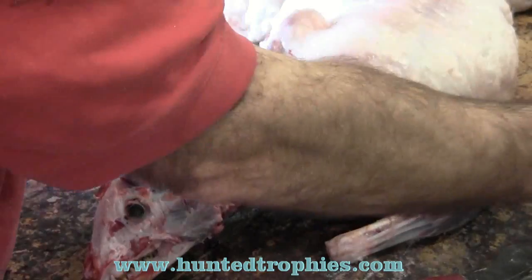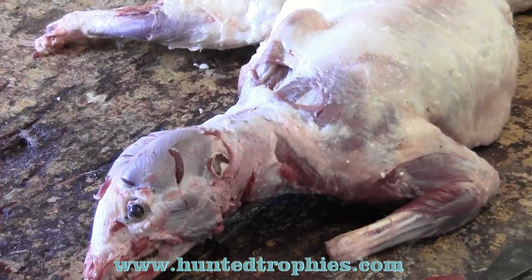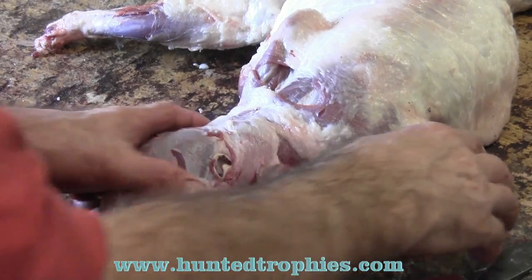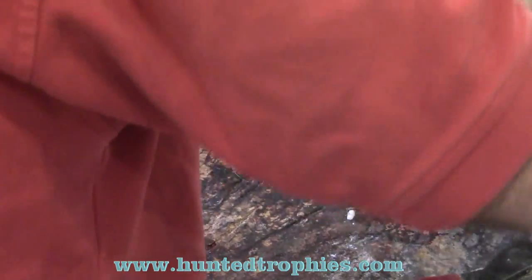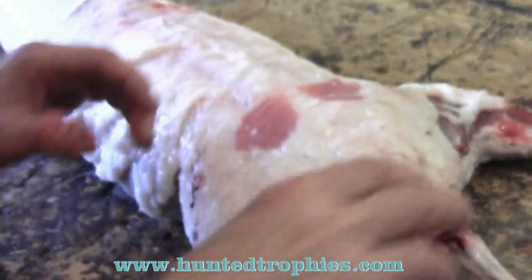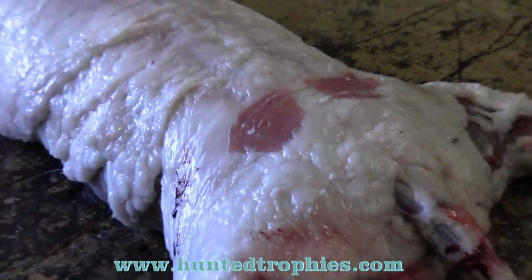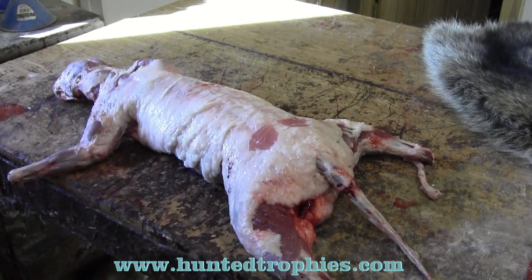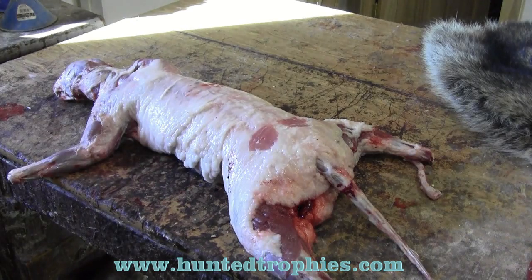At this point, if you got a freezer, you can freeze it before you take it to the taxidermist. You can freeze it before you tan it if you're a taxidermist. My situation, we're gonna finish this whole process because we're gonna send it to a commercial tannery.